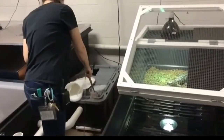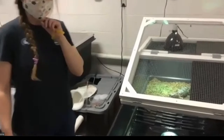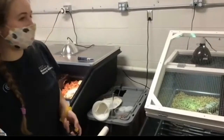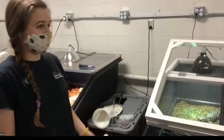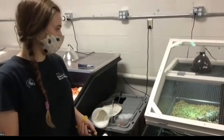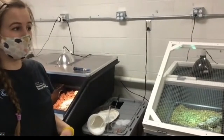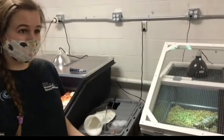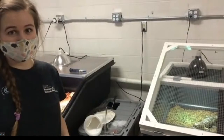Nancy wants to know if they are quick learners and how long it takes before they respond to the target. These guys take longer to train than mammals do. A big part of the reason is that they don't eat nearly as often — cold-blooded animals like a gator eat less often, which means they are also less motivated. We also have fewer opportunities for training sessions. With a mammal you would train every day, but with these guys at most three times a week. Usually it takes a few months to establish a behavior like this.